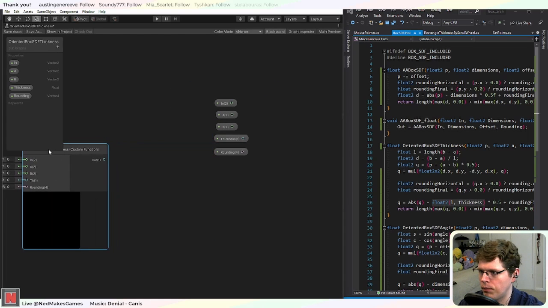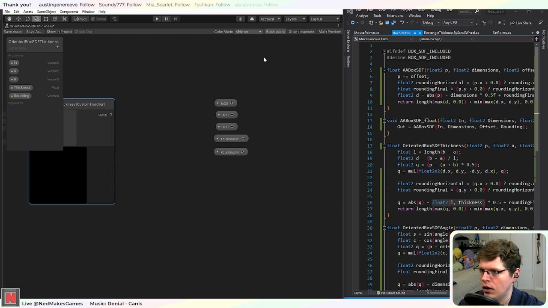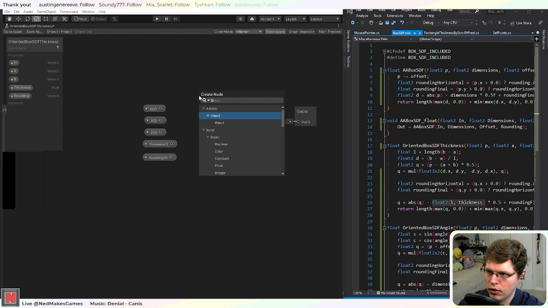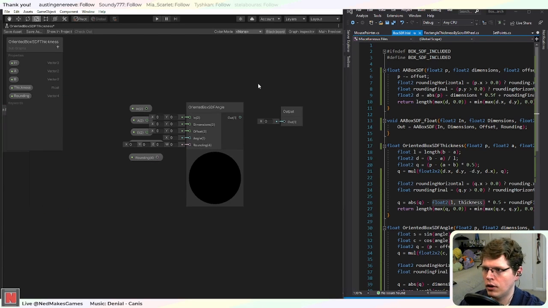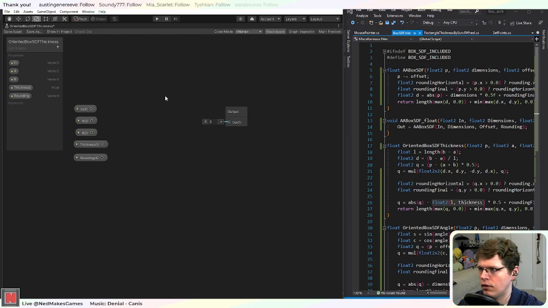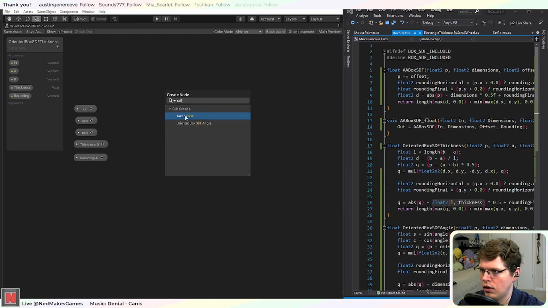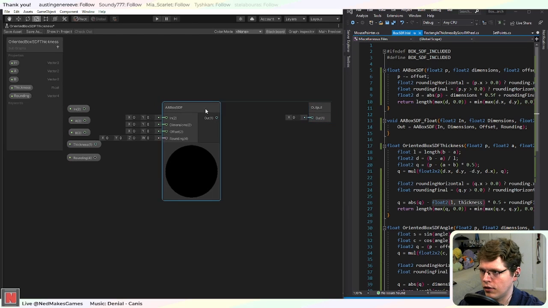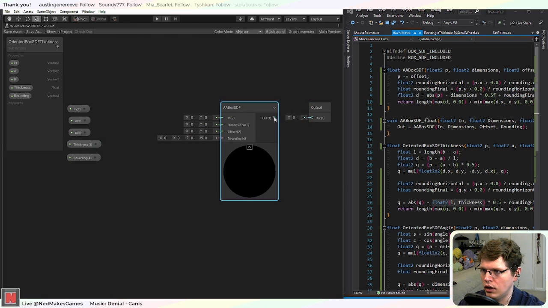Disconnect. And then I can use the other box. Oh, not that one. The axis aligned box. Okay, so that one can just be the output.